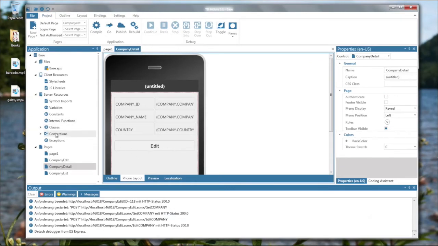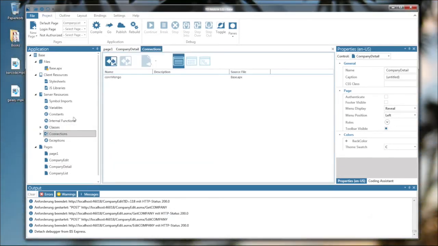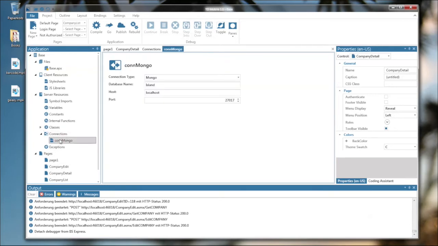So basically, one thing that you need when you work with automatic database connections is to define a database connection. You define a database connection here, and you can choose what type of database to use: the Mongo NoSQL database, a SQL database, XML files, or a custom data interface that you would write. So you choose a connection type. I have Mongo in here. Then you choose the database name, the port, and the host name to connect to. And these values change depending on the type of database you are connecting to.